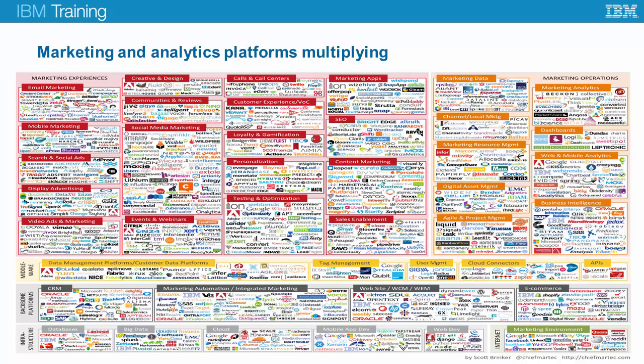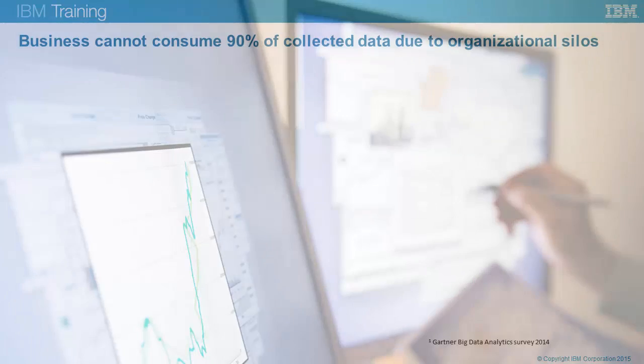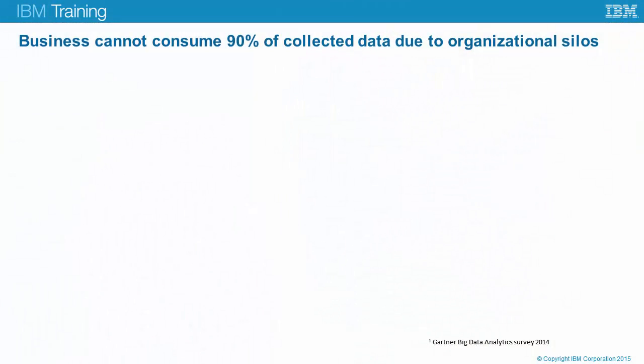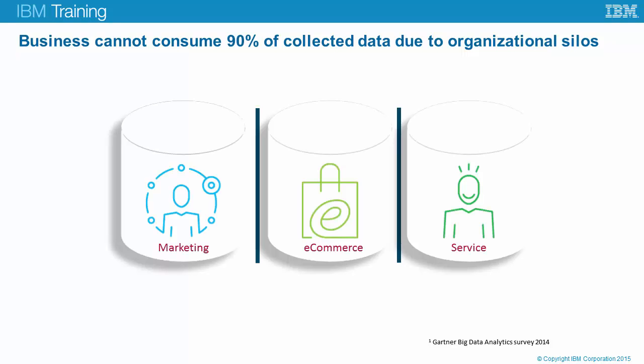Today's marketers and analysts have an extraordinary array of tools to understand and communicate with customers. In this increasingly fragmented world, how can you get a contextual view across all channels, devices, and interactions so you can deliver a consistent, exceptional customer experience? It's not that we don't have the data, but we can't use it in a coherent way due to the array of platforms and organizational silos. Marketing has trouble getting data from commerce and from services. The end result is that customers have a disjointed experience and don't feel like the business understands them.